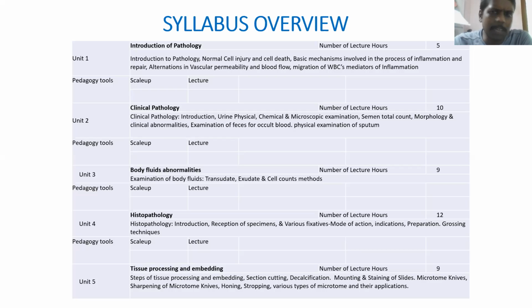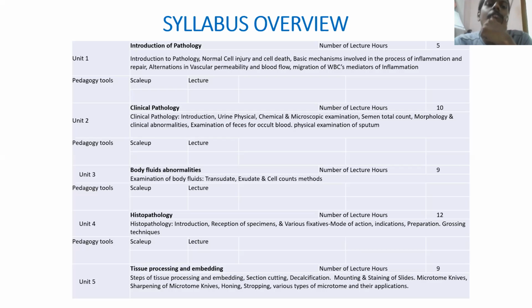Here we discussed synovial fluid. The procedure of obtaining synovial fluid is called arthrocentesis. The procedure of obtaining pleural fluid is called thoracocentesis. Then we discussed the examination of peritoneal fluid and ascitic fluid, and the procedure is called paracentesis. We even discussed certain criteria to differentiate pleural fluids, whether it is an exudate or transudate, and we discussed the causes of exudate formation and causes of transudate formation. All these things we discussed in unit 3 actually.